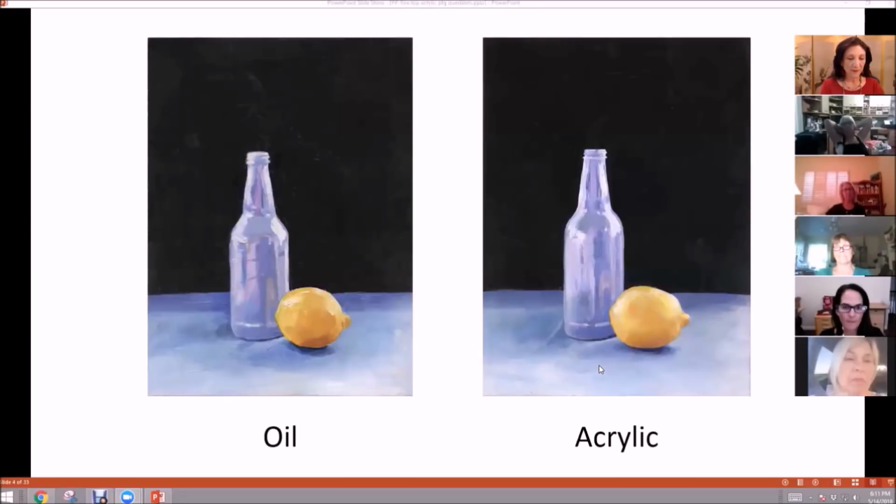Okay. So after I did this experiment, I had a big aha moment, and my work changed dramatically. I realized that now that I knew how to make acrylic look like oil, I could just let that go. And instead, I began handling the acrylic paint in a way that went along with its natural properties. And in this way, I discovered acrylic could produce unique effects that other mediums couldn't even come close to.